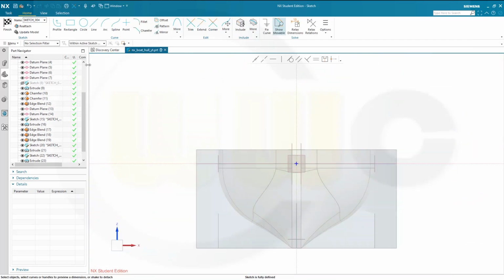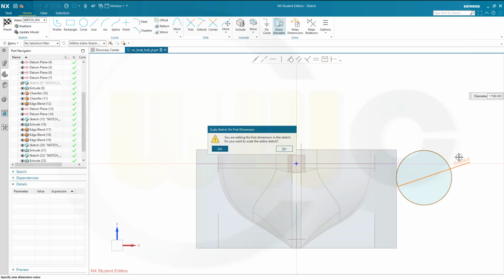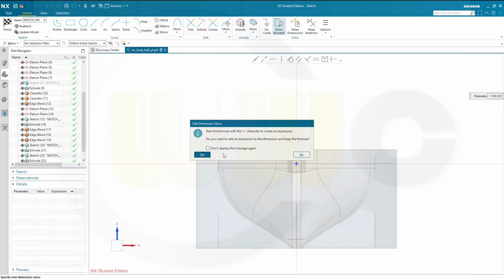Okay. And another circle. And that diameter or radius should be 2 times 5790. So that should be 2 times 5790. Yes.